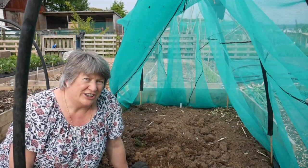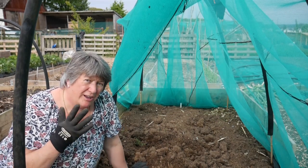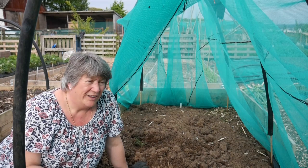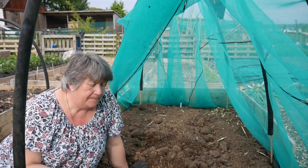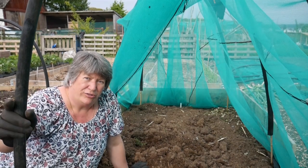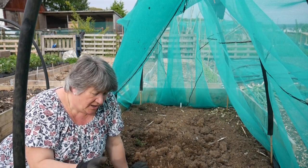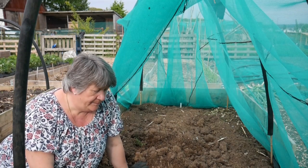I've just been having a good look at what tall brassicas I've got, and I've got five main tall brassicas. That's the Asturian tree cabbage, red kale, Cavolo de Nero kale, and the early and late purple sprouting broccoli, all of which I'd like to protect. And I have got three lots of hoops, hurrah! So I'm going to put the Asturian tree cabbage in this one, and then some smaller cabbages on each side, so I'm not wasting the space.